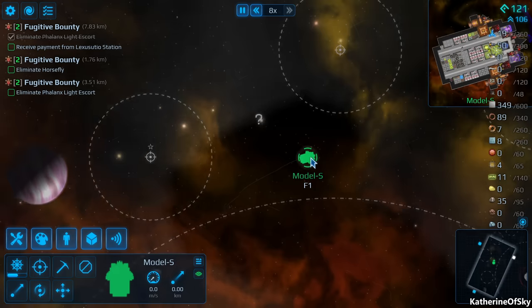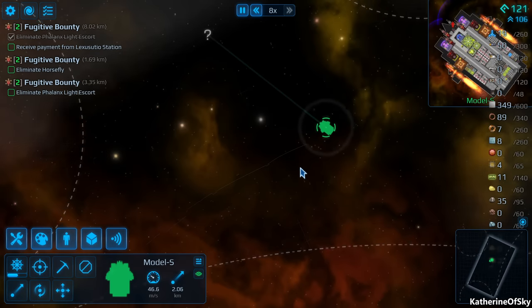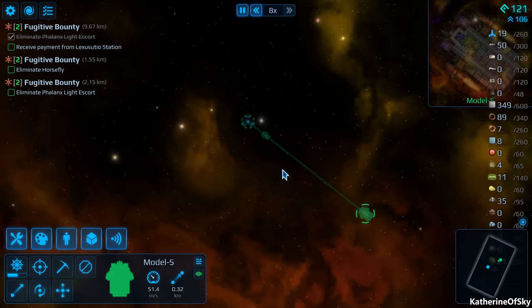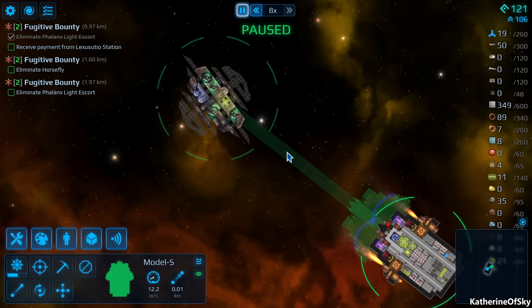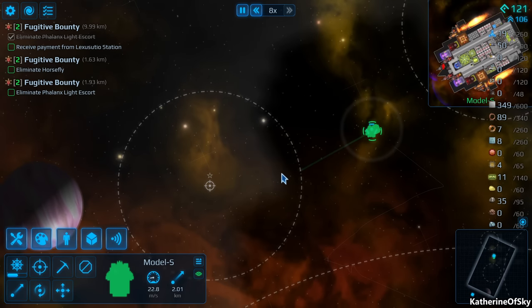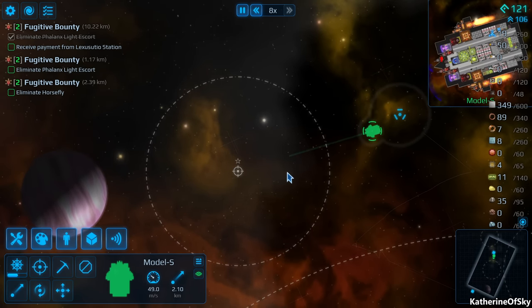Okay, now, next thing. Let's go to this unknown signal. Those are always good to collect. See what's there. Okay, oh, it's a ship? No, it's a hyper jump beacon. Okay, not that exciting then. See what's in here.